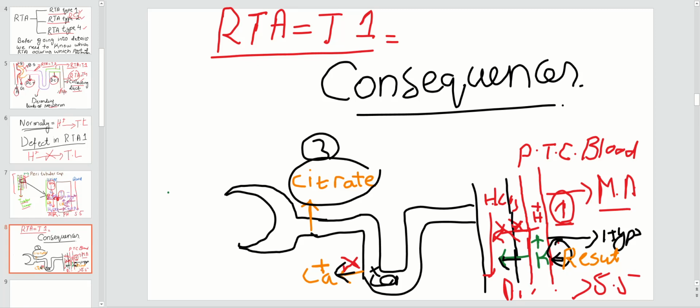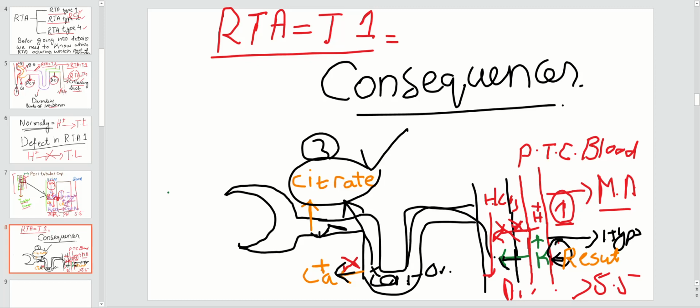Normally, if you have excess calcium in the tubular lumen, it combines with the citrate. A calcium and citrate complex is formed that is excreted into your urine, right? But in this case, as I told you, the metabolic acidosis causes increased citrate reabsorption, so there is no citrate available in the tubular lumen for the calcium to combine with, right? So what is happening? This calcium combines with the oxalate in the urine and forms the stone, or this excess calcium precipitates, resulting in kidney stones.